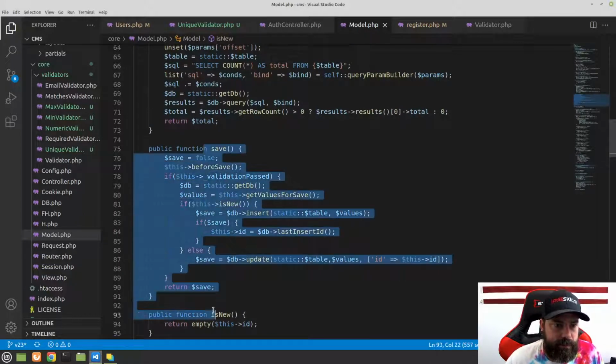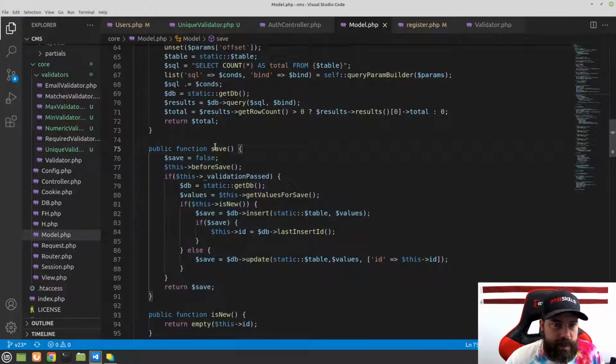It's right here, and so it calls this method on our object that we're using in our form. Then the first thing it does is call this before save. Now this is the first thing that happens before it actually tries to do the save. It runs this before save.